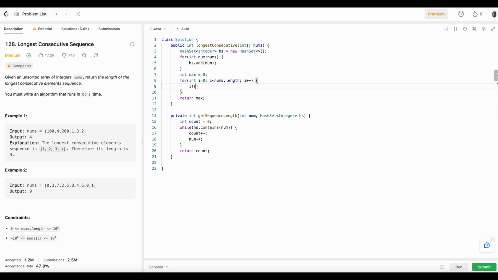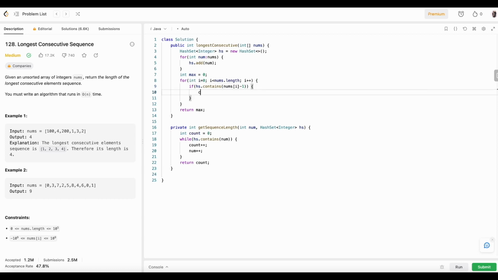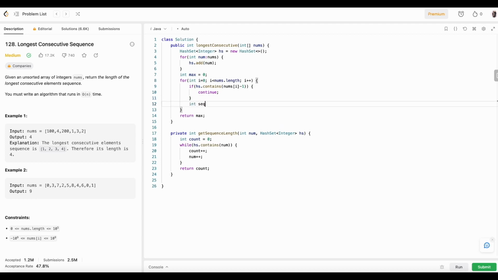So if there's something smaller than this, we just say continue. We don't process the remaining. Else we retrieve the length of the sequence.